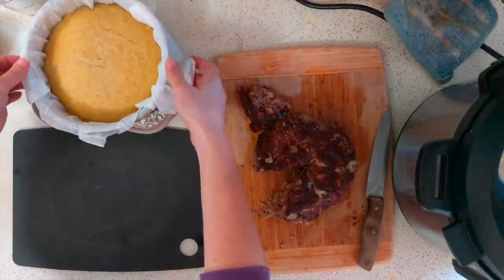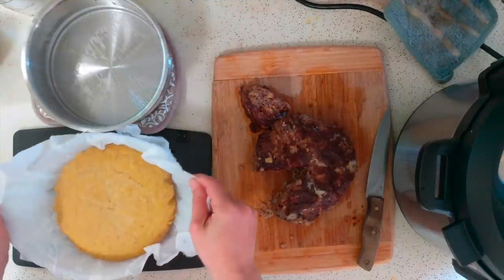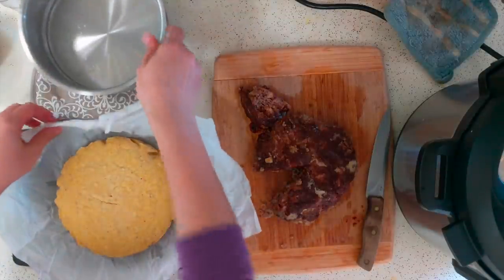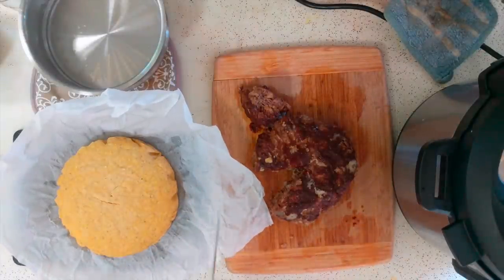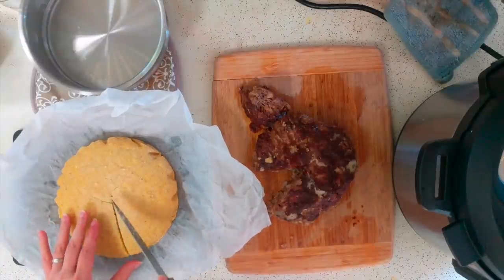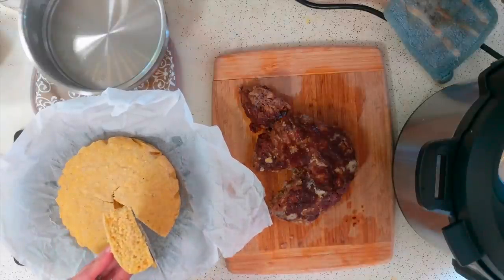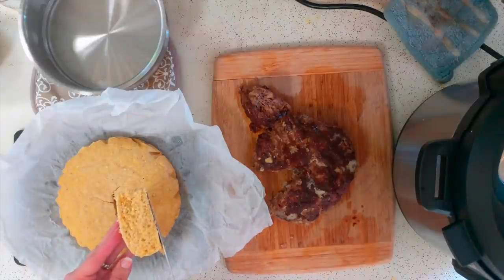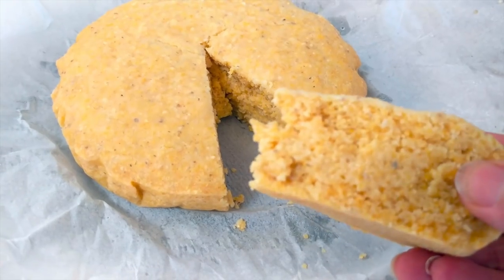All right, now let's check out this cornbread. The parchment paper makes it so easy just to pull out and you don't have to use a springform pan. So that's nice. Oh, it smells so good. Now, I'm not eating this kind of thing right now with the wheat flour in it, but I made this for the kiddos. So when they get home from grandma's house, they're going to get to try it. And there it is. It looks delicious, just like on the cover of the Instant Pot book. It smells absolutely delicious, and it just looks like it's cooked perfectly.